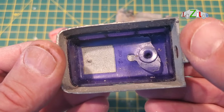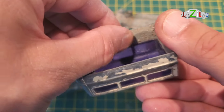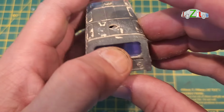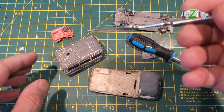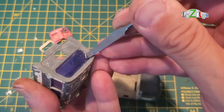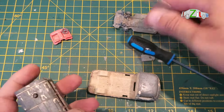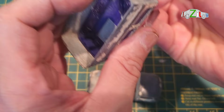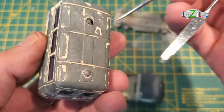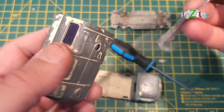I don't think the windscreen is riveted in or anything else. Look at the dirt. No idea what that is. So we will remove the windscreen. I have this flat tool which I normally use to take the windscreens off, but this one seems to be sticking in very well. I don't want to push that out too much because that might just break. And obviously we don't want the windscreen to be cracked more than it is already.